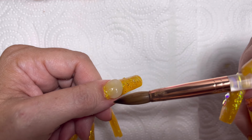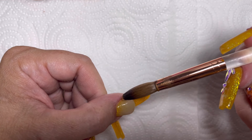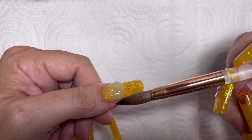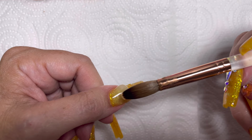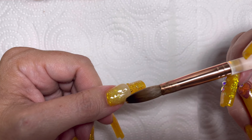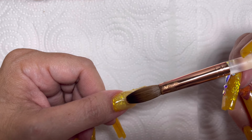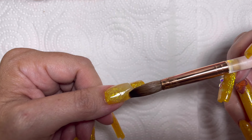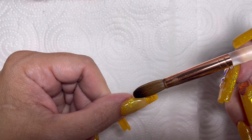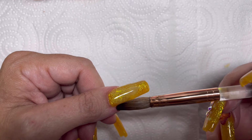And that's why we keep our base layers thin, to make space for this big bad boy. This is where we put in our apex, our structure. Make sure everything's even and smooth throughout the nail. And I'm just gently patting and walking that bead down. It's a bit difficult when you're tilting your nail from side to side because it wants to flop, because it's in a flow state. It just wants to go splat over to the other side.